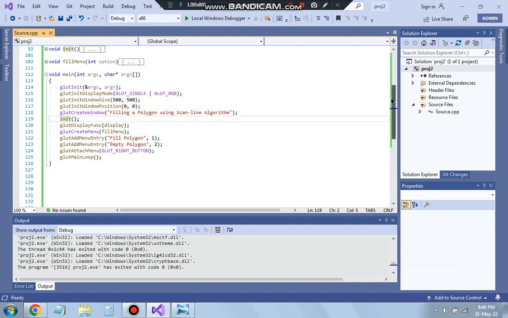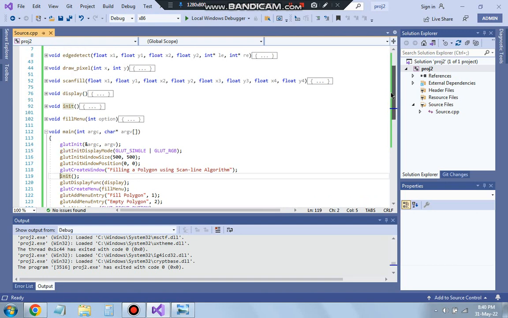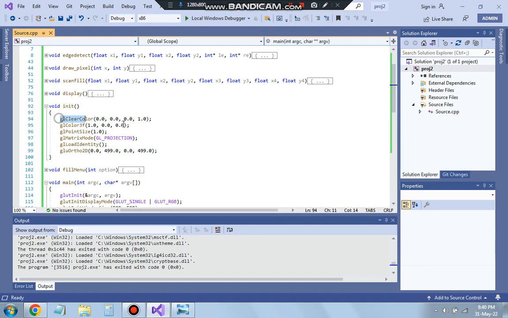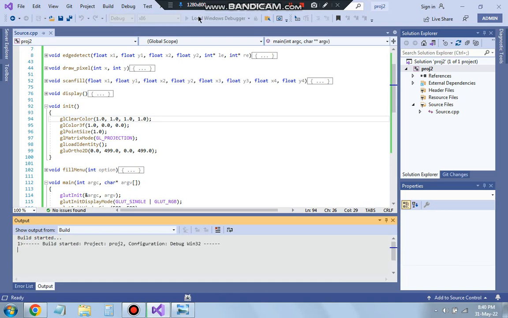So what does the init function do? It cuts down the whole code into smaller parts. Okay. All the things which are present here, it's not actually that big. If you understand the things inside it, it will be very easy for you. Okay. So I'm calling the init function. What does the init function do? It will initialize the background color as 000, which is the black color. If I write it as 111, it will be a white background. So if you want to see the output, you can see here the 111 is denoting the white color. So here the background will be white, unlike the previous one where it was black.